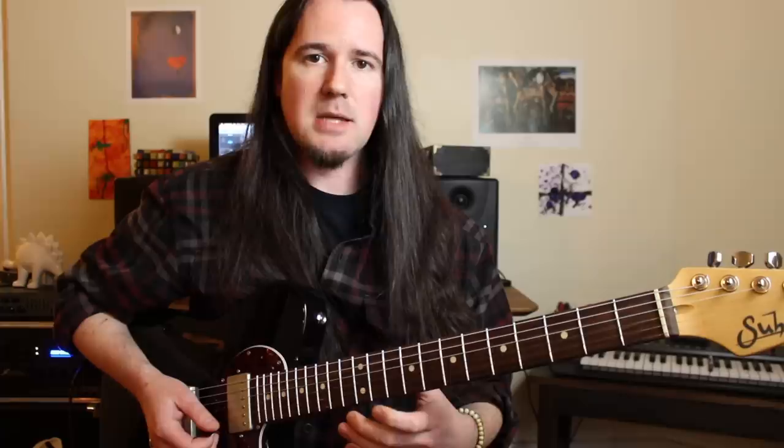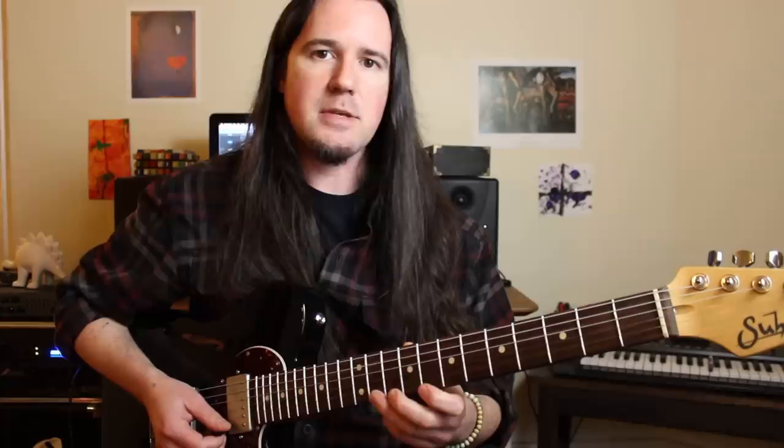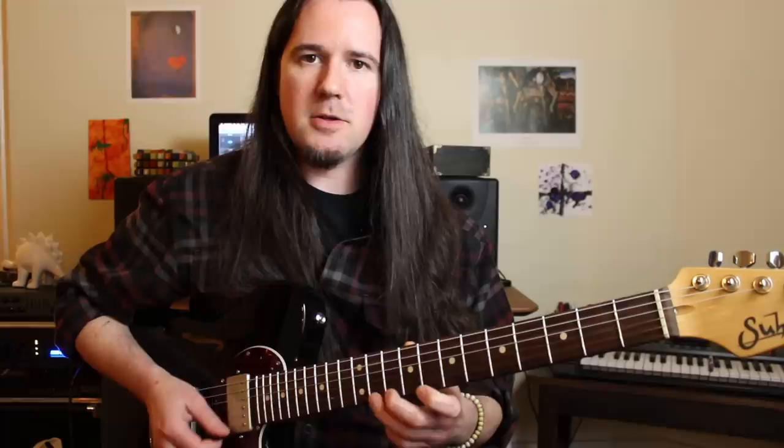Now, I mentioned whenever we were going through the lick itself that I strategically placed this D note into this scale. I didn't use it on the way up and the way down. A lot of times whenever guitar players play scales, they look at all the notes that are available on the string, like let's say C, D, and E flat, and they have a tendency to play them up and down the same way, like this. So I played all the same notes on the way down as I did on the way up.